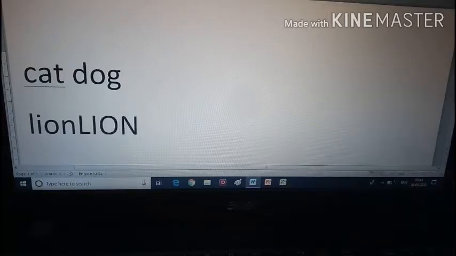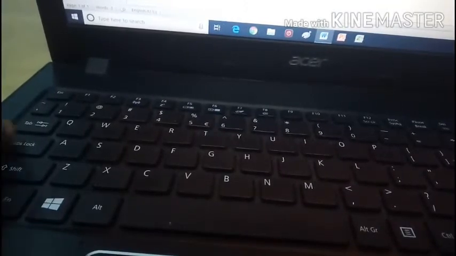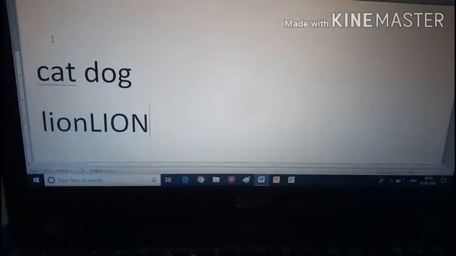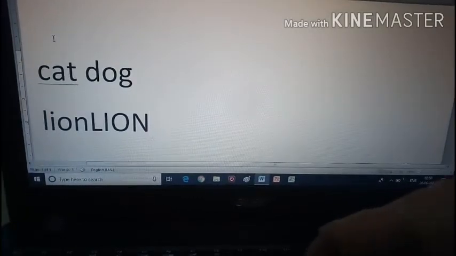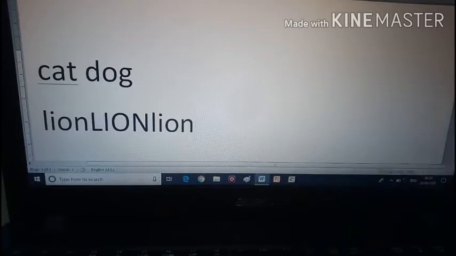Now it's in capital. Now again I will press the caps lock key. And again I will type lion. L-I-O-N. Now it is in small letters.